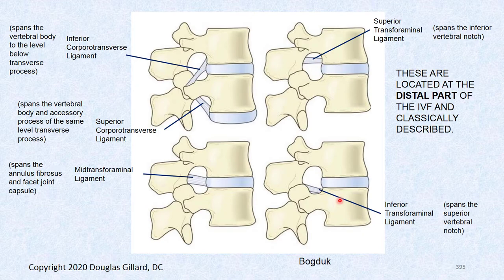Anyway, this one's interesting. Look at this one. This is called a mid-transforaminal ligament, and it actually is connected to the intervertebral disc. It spans from the posterior lateral corner of the intervertebral disc over to the facet joint capsule, drawn a little bit better down here. Those are two structures filled with nociceptors, and maybe yanking on this thing is somehow involved with yanking the disc and causing pain. So that's a really interesting one.